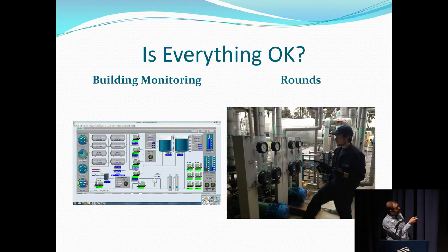Here you can see the filters, and we're able to monitor all of these things. We can turn off the pumps, we could turn on the pumps, and everything is alarmed. You see over here is in red. This means this is not within our normal parameters. If anything goes into alarm, we get an alarm on our building computer, and it sends a notification out to our technicians as well to make sure they fix the problem quickly.